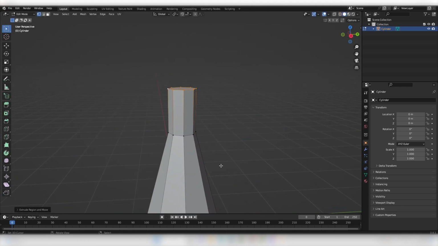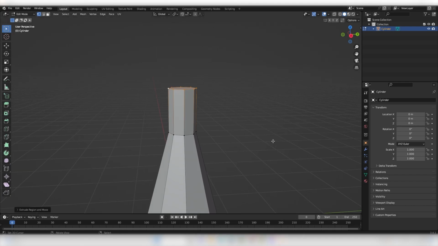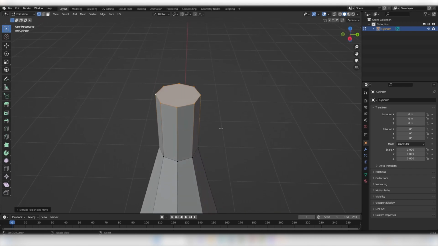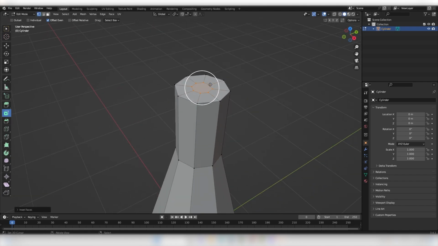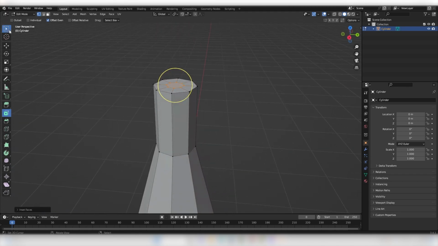Pretty cool. Now I'm going to show you another tool. Sorry if this is getting overwhelming, guys, by the way. I just want to try and cram as much into this video as I can without making it too long. What we're going to do now is we are going to press the I key. And you can also use this tool here, the Inset Faces tool, and you can move it inwards. And this basically creates another loop within the face. So you can press the I key and move your mouse to adjust how far in you want this. And there we go, something like that. And as you see, we've got a new loop within there.